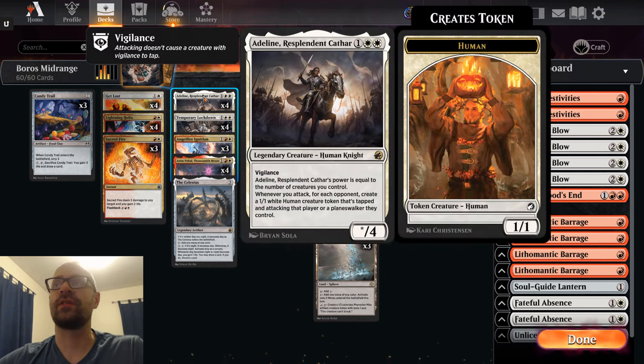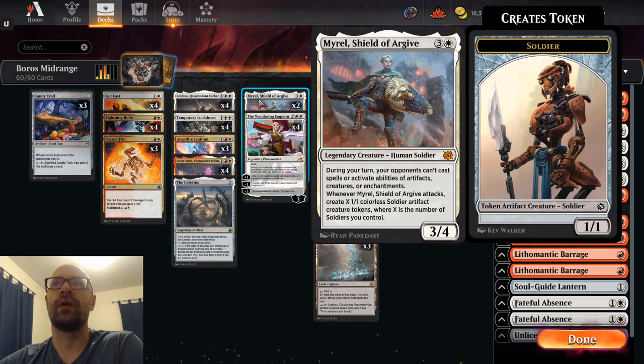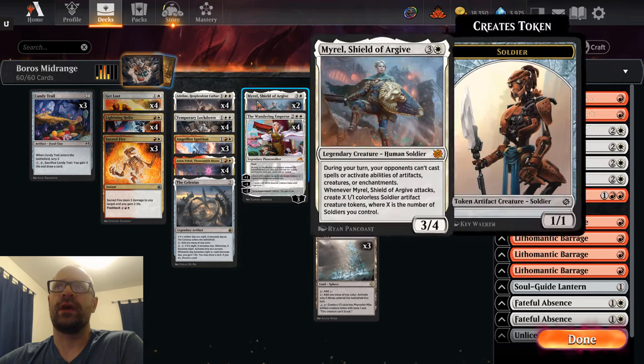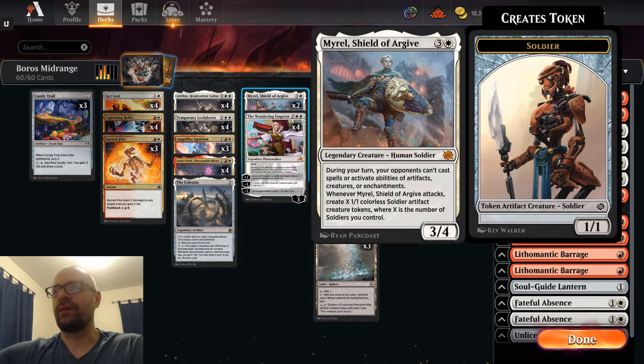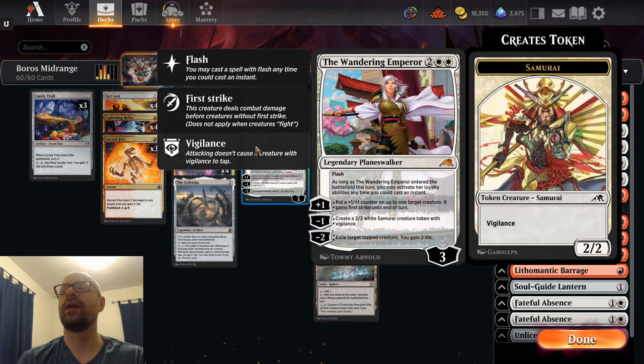4 copies of Adeline. If this is unanswered, it will create a veritable army. Same thing with Anim Pakal. Same thing with Mirel, Shield of Argive. Even though this is one of the only soldiers in the deck, I guess Anim Pakal is also a soldier, but this just builds an army. Just every turn, you just increase. So I'm thinking of this not as a top-ender, but more as a value engine. And then we all know and love the Wandering Emperor, or some of us hate the Wandering Emperor, but it is also another complete value machine.